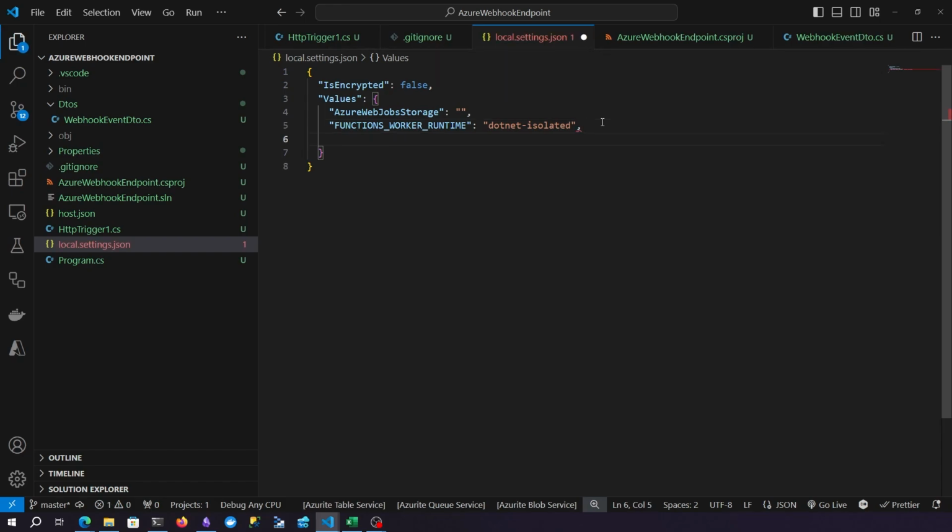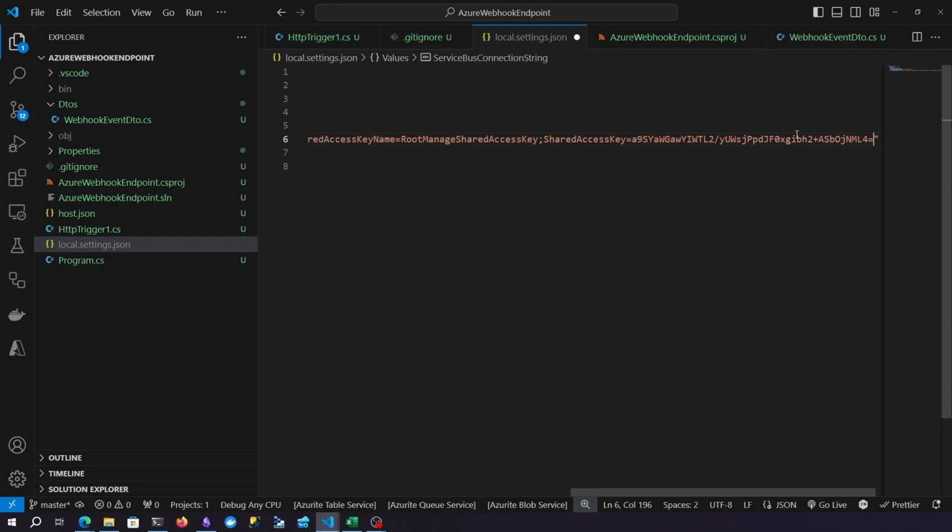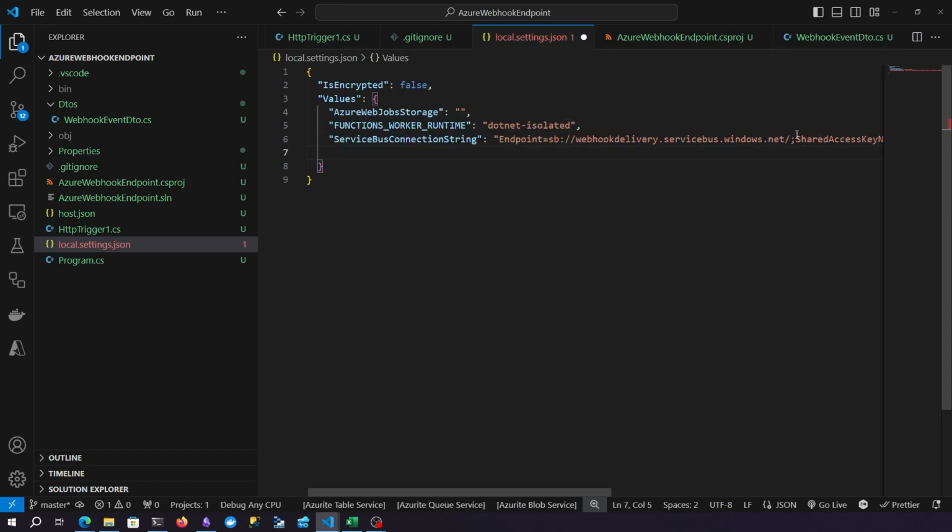So the first thing we're going to store is the service bus connection string, and I should have that in my clipboard. So let's just paste that in. And again, don't leak this. It's clearly an important, secure piece of config.